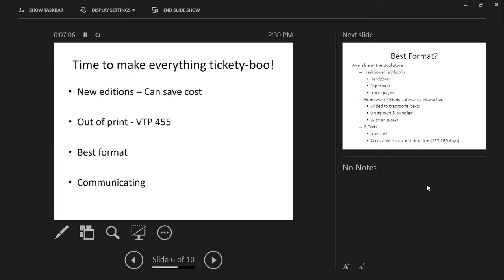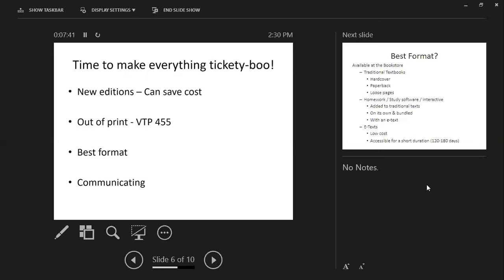asking for rights reversion and then releasing it as an open educational resource? And they were like, that's an idea. Either way, I kind of like the OER idea because then they can modify it and update it as it goes along. But either way, it's probably easier to at least get permission to copy it. That's exactly what happened with this book. The publisher still owns the rights to it, and because it's a slow, low-volume book, they don't want to put it back in another edition of print. So they just sit on it until the date comes up, and then they give it back to the author. So things like that do happen behind the scenes.